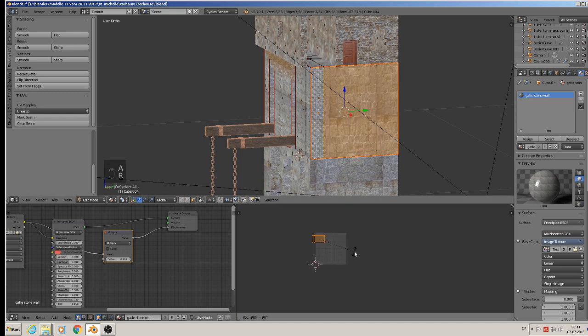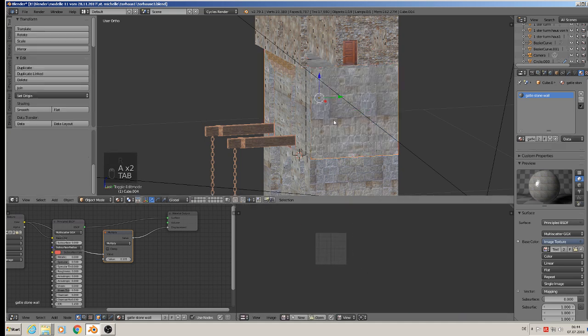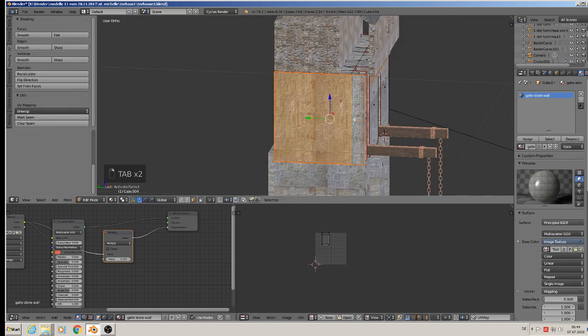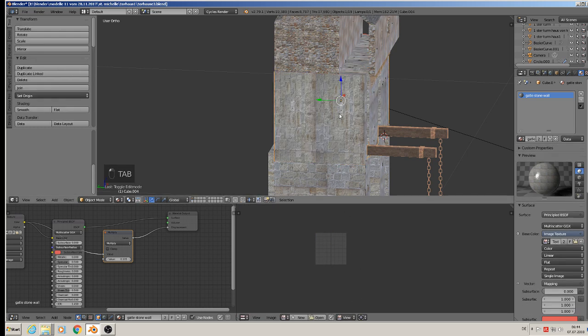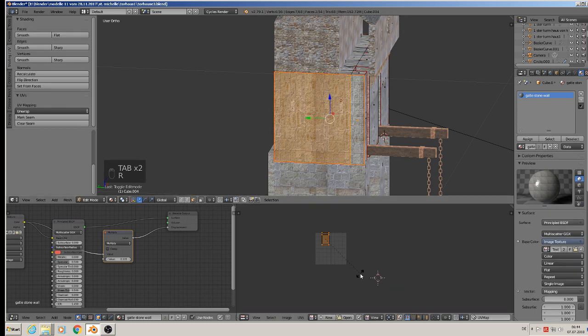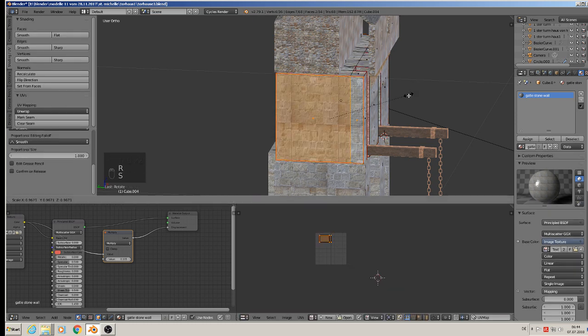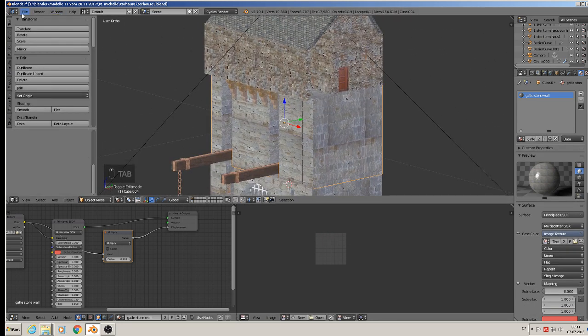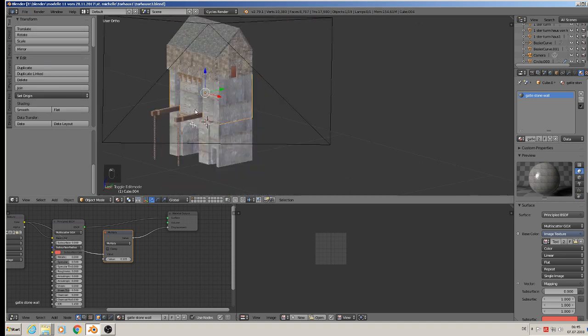Rotate 90. We don't see it, but it nerves me. So we have that, file, save.